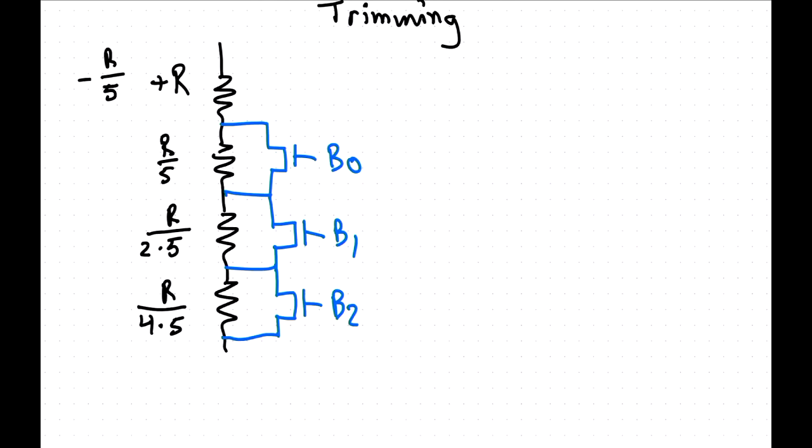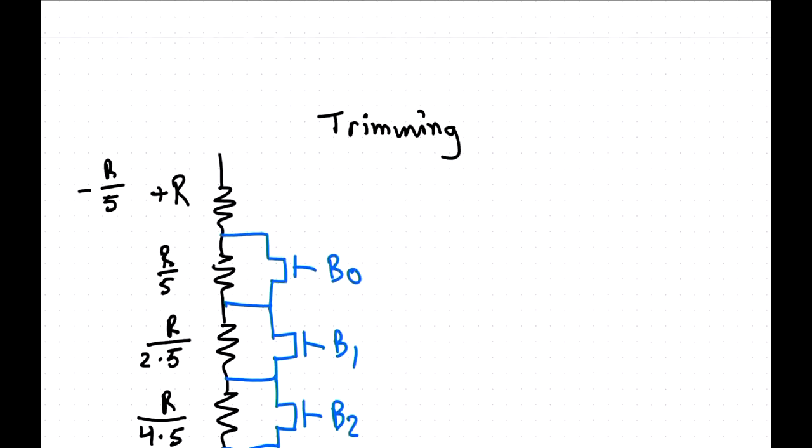The concept is that, with digital control, which is a normal kind of trimming, you switch in and out extra components. It could be capacitors or resistors or transistors, whatever it is you want, but the principle is the same. So you need to store that information somewhere. And that is what we did last time. Any questions?